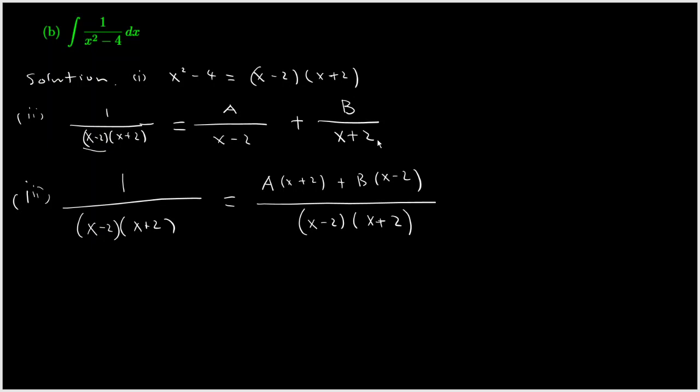Again, in step 3, our job is to determine the numbers. As long as we can get the numbers, then the integral of the right hand side will be simple. At this point, there are many ways to determine the numbers. You could multiply out the right hand side, compare the coefficients, and then solve a system for a and b. That's one possible way to do it, but I'm not using that way. I will tell you one other way.